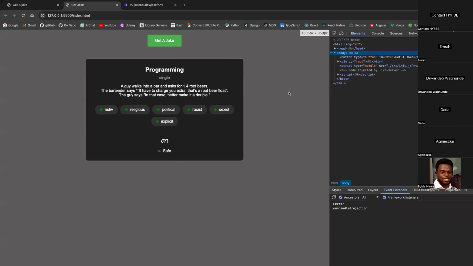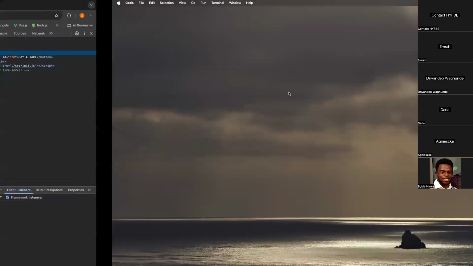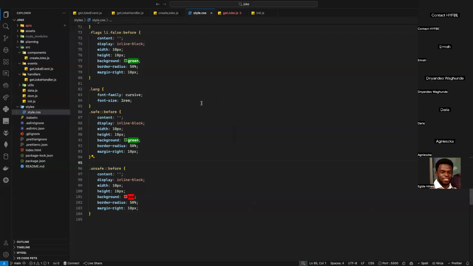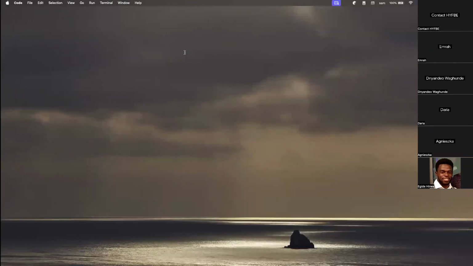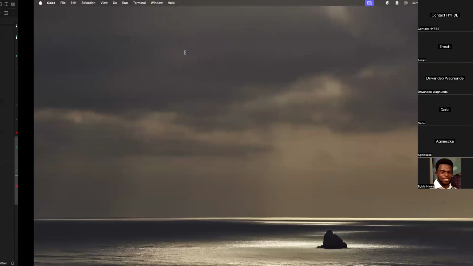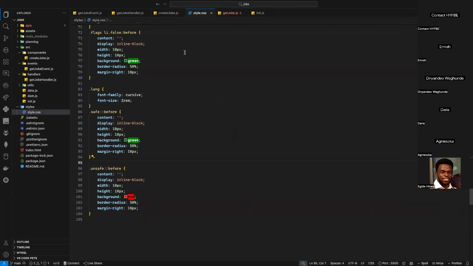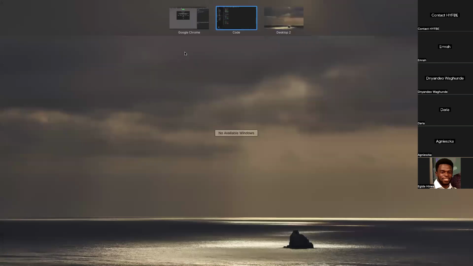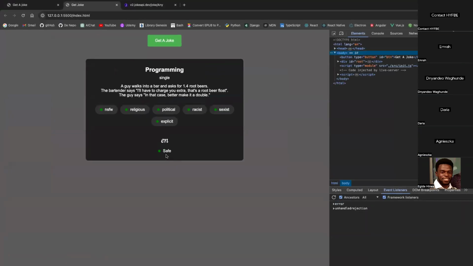When it's unsafe, it's red, but it's still written safe. Could you get another joke and wait for the red one? Because the inner text is still safe and not safe. If I now save, it's green, that means it is safe. So all the time, the text stays as it is. Save green means it's safe, but when it's red, that means it's not safe. Get my point.